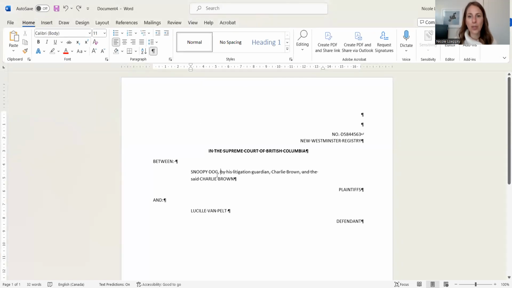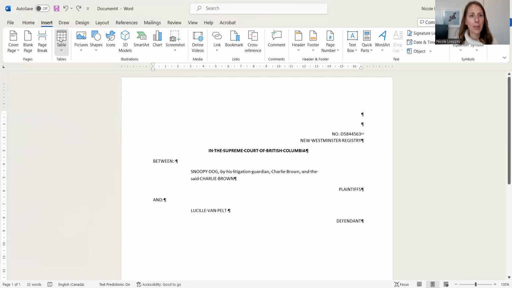And then the names of the plaintiff and of the defendant can either be left aligned or they can be centered, but you do have to have equal margins, having them indented. So in this example, I have a 5.5 centimeter margin, or right indent, on both sides of the party names. And then finally, you have plaintiff and defendant. So let's turn this into a table. Again, if you don't already have a strong preference for doing it this way, let's do a table, and that way it's less likely to have any issues when you copy and paste it into your other documents.